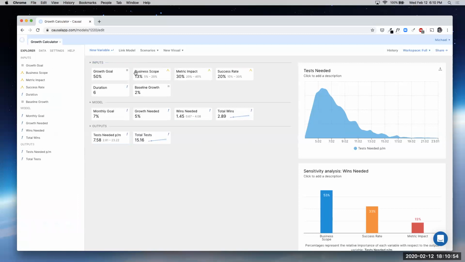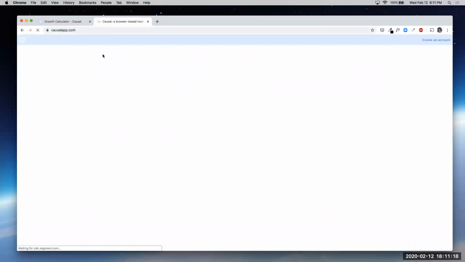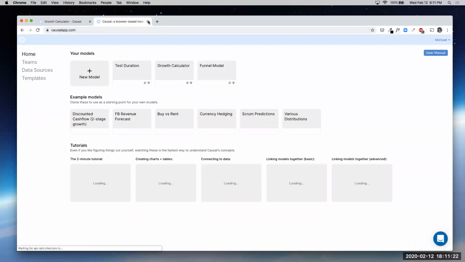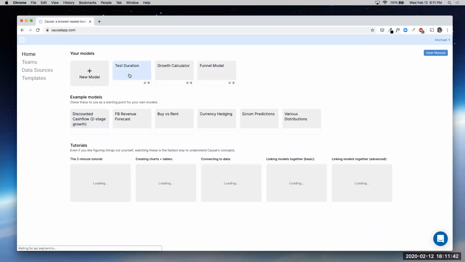I understand you guys might not have that much experience with modeling like this. It's called a Monte Carlo simulation. It's super interesting. There's a lot more stuff coming on the roadmap from these guys, and it's already pretty powerful as it is. But yeah, test it out with your clients. You can sign up at causal.app, or actually just shoot me an email and I'll intro you to the founder. I think that might be easier. We're also thinking about setting up a Slack group with them, so that we can give them feedback on the tool, and they can give us some support if we're trying to build something.